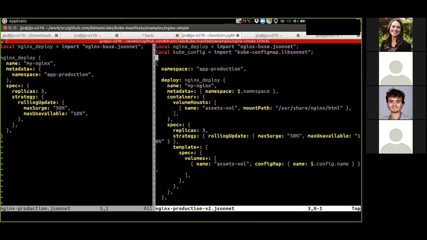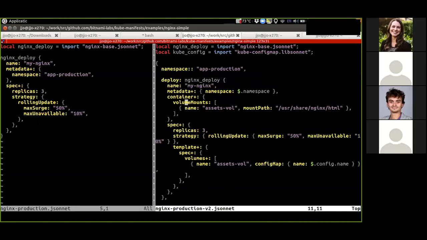This is quite different because this is a map, a dictionary with several keys. You can see the keys, deploy. I could have chosen any key, but this deploy field has a value that is the nginx deploy coming from nginx base, which I then override with what I want there.